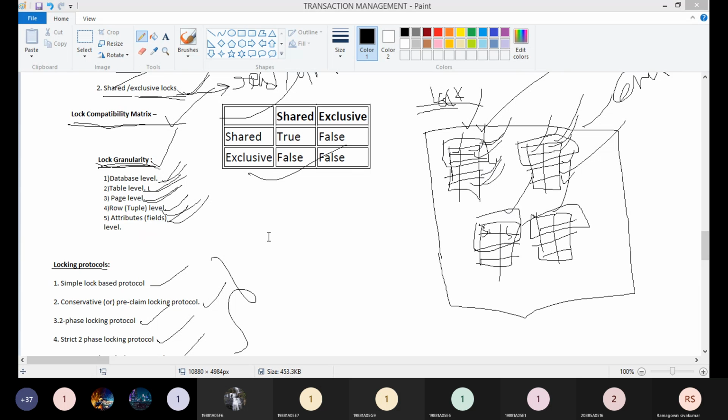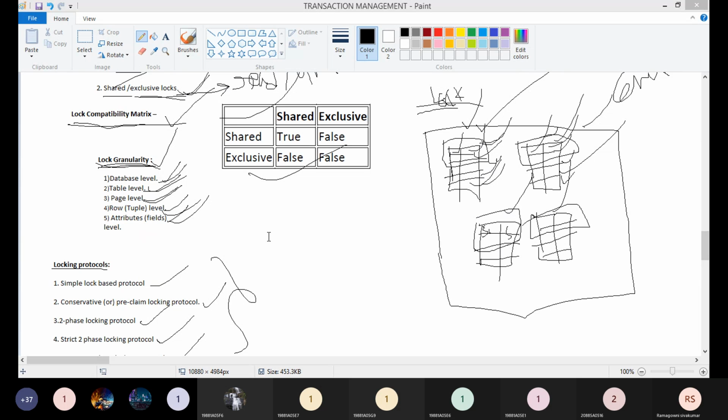So what is table level locking? The entire table is locked. Thus it prevents access to any row by transaction T2 while transaction T1 is using the table. If a transaction requires access to several tables, each table may be locked.